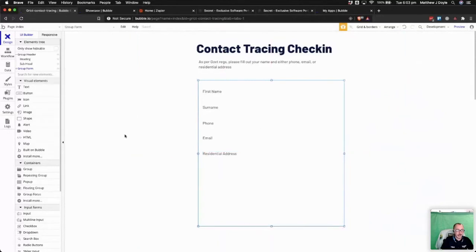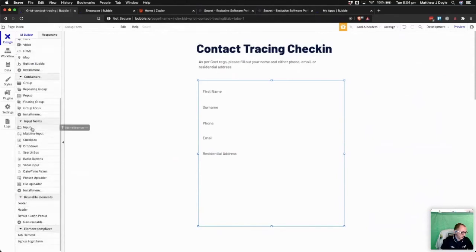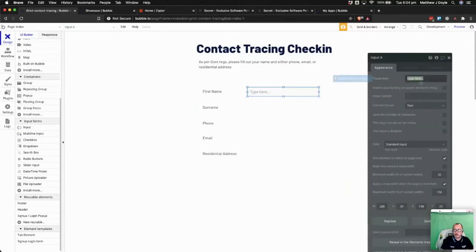Now we need the actual fields that we're going to collect this information in. So we'll jump over here and, from our input forms menu, we're going to grab an input. First one we're going to grab is our first name. You can see there it comes up with the auto-populated text saying type here.